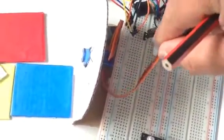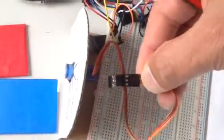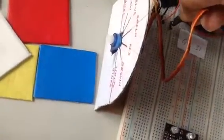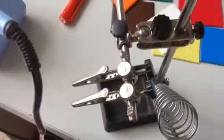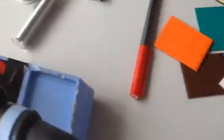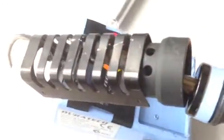When I was making this servo, the jumper kept on popping out because it has very short leads. I'll show you. Here we go. So I actually had to solder pins on it. I used a third hand to hold it together. That was quite handy. So you do need a soldering iron, you can't get away.